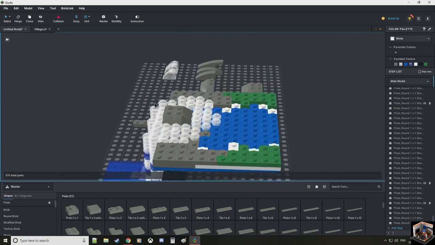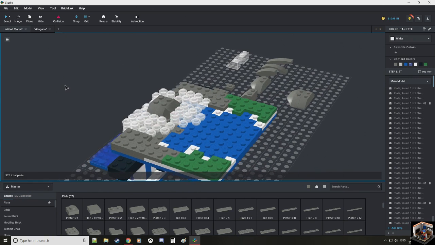Kind of like something like that, where the water's hitting this and then kind of rushing around both sides.